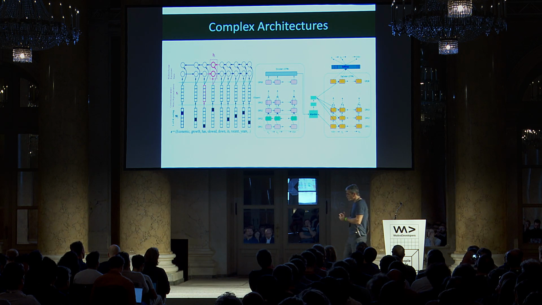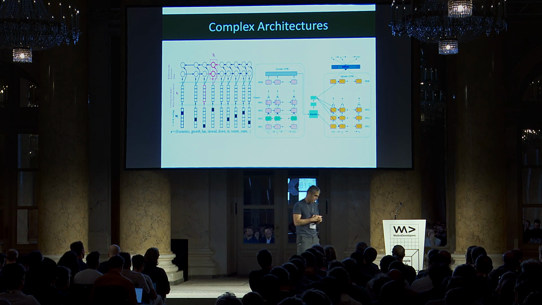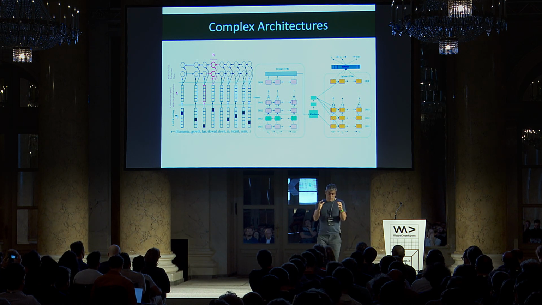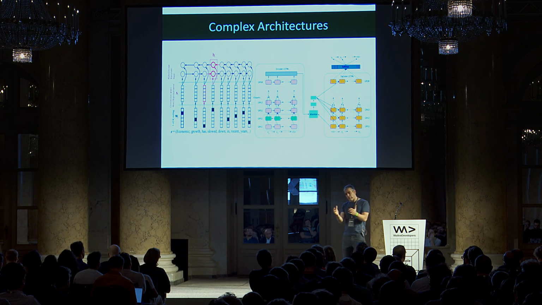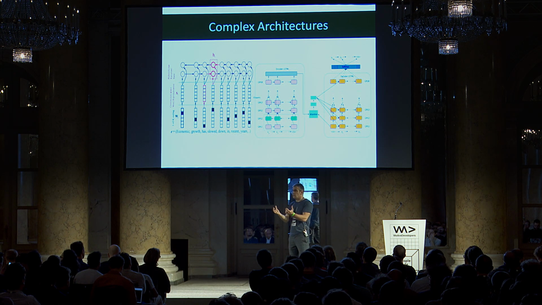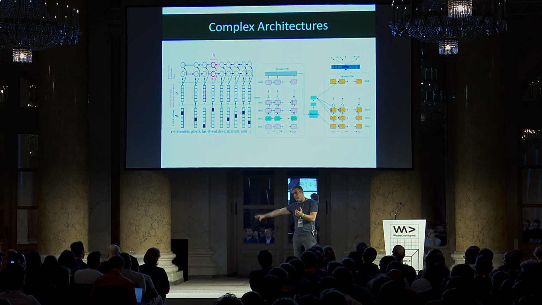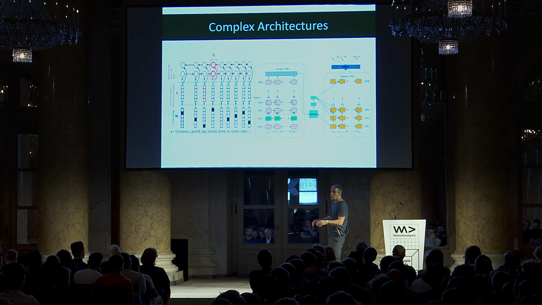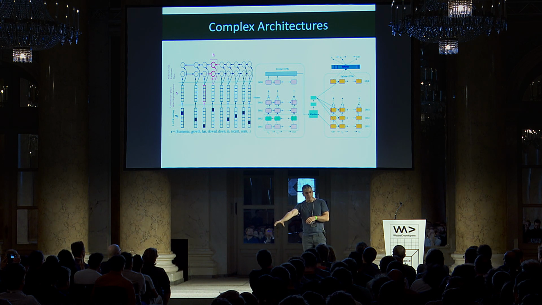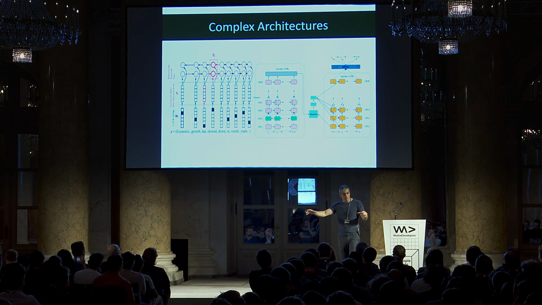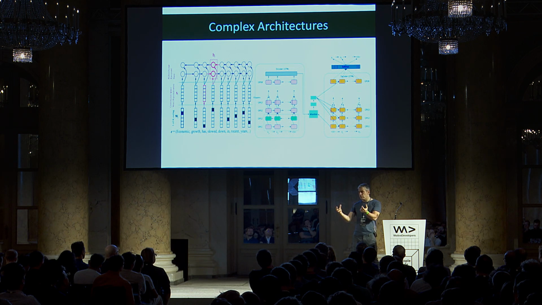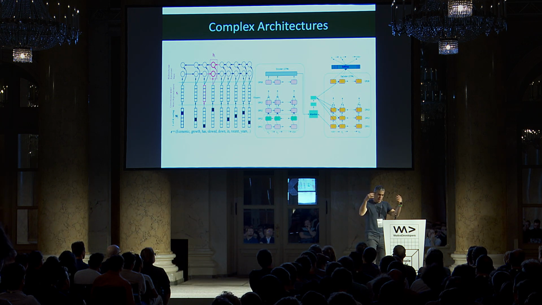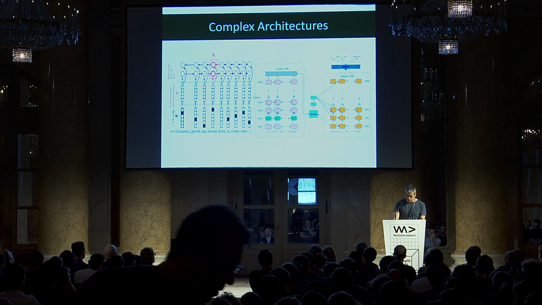And the third reason why you want to use deep learning techniques in recommender systems is that you can actually do a lot of model engineering with deep learning techniques, right? You can use one part of your model to deal with image data, another part of your model to deal with audio data, if you have that, another part of your model to deal with the user interaction data, and then bring it all together, right? You can actually engineer your model in a way that suits your data, right? So you can build almost arbitrary complex architectures with these models.